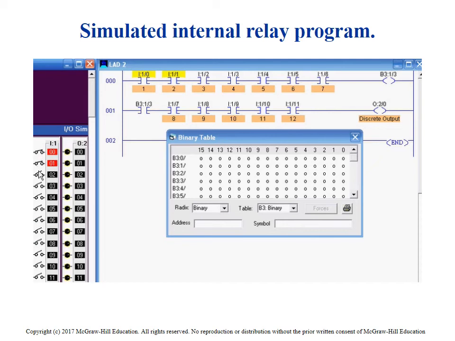So here they've got a series of inputs all tied together, turning on an internal bit, so that B3/13 turns on, and then they continue turning on more inputs, and then eventually that second, that 20 will turn on.